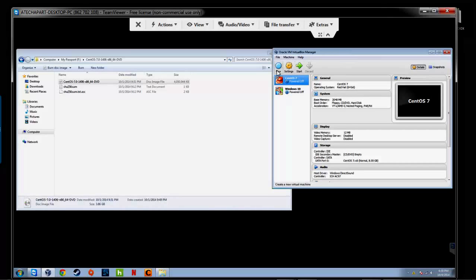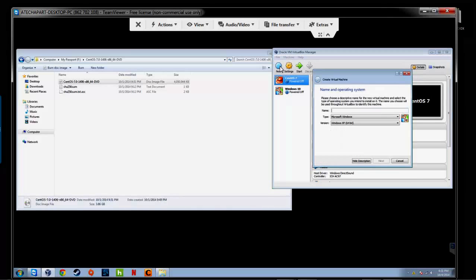So starting out, we're going to go ahead and create a new virtual machine in VirtualBox. I'm going to hit New. I'm just going to name this. If I type in CentOS, you'll automatically see Red Hat 64-bit. That's because CentOS is cut from Red Hat. So it's identifying that it's a Linux operating system, Red Hat based. And I'm going to put 7 right here, test. I'm going to hit next.